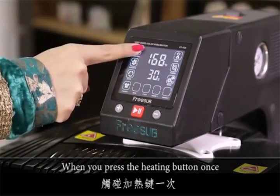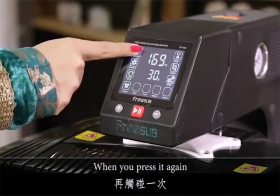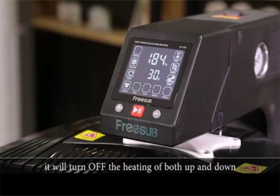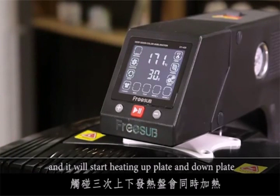Now comes the heating button. When you press the heating button once, it will heat the up plate. If you press it again, it will turn off the heating of up and down. When you press it again, it will start heating up plate and down plate.